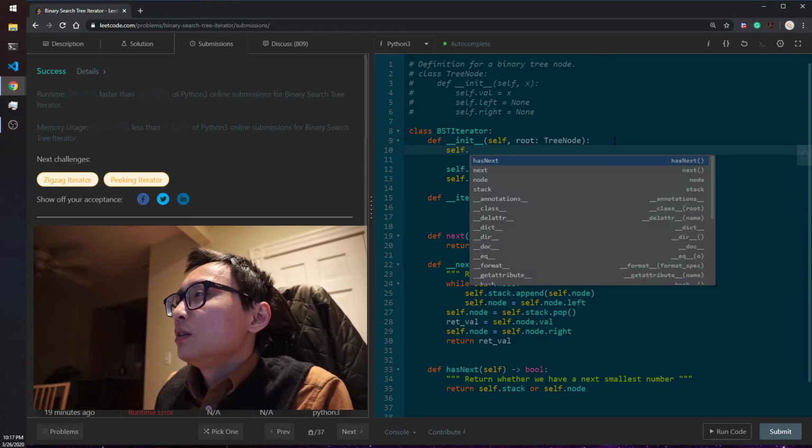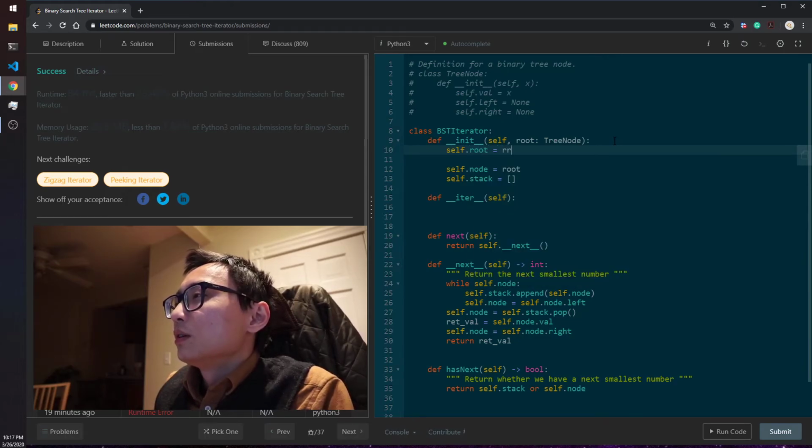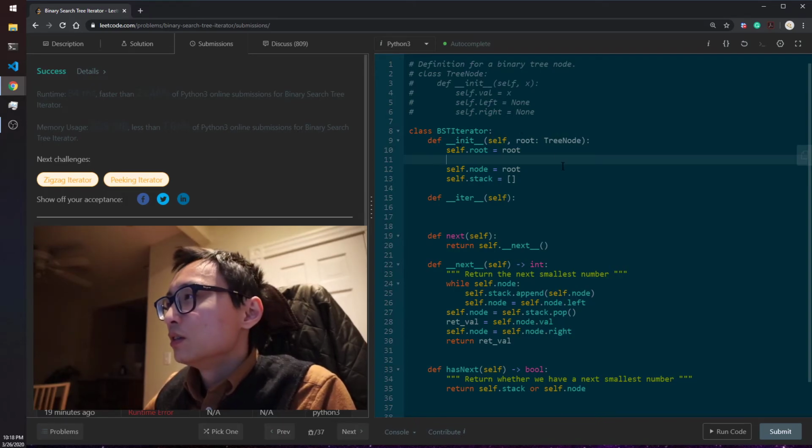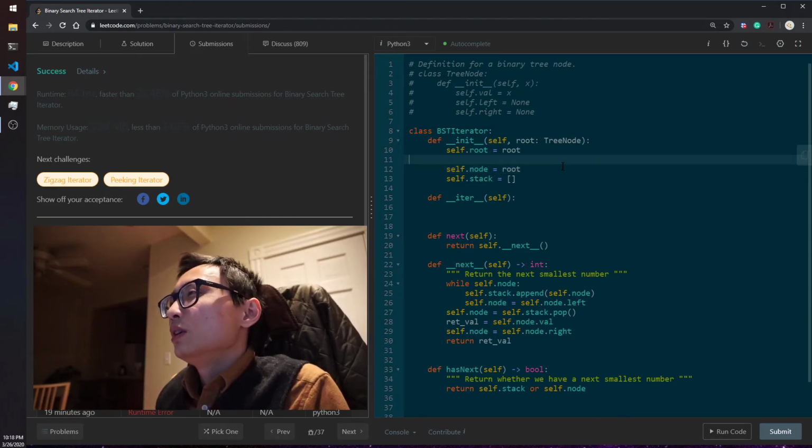Let me actually remember this rule so that we can reuse the iterator object as many times as we want. In the earlier submitted version, if we want to iterate over this binary search tree twice, we have to call the constructor twice. That's not very nice.